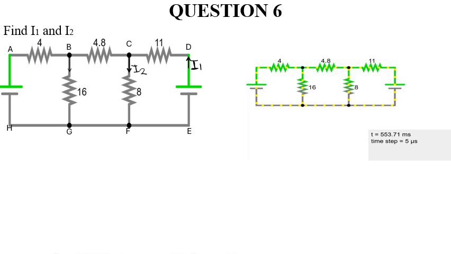The question says, find I1 and I2 in the circuit below. This is our circuit. This is our I1, and they've given us the direction. This is our I2. What I will do here is first simulate this, use simulation to find the currents, and then we'll confirm. With our simulation, we realize that the current through I1 is 3.2 amps.